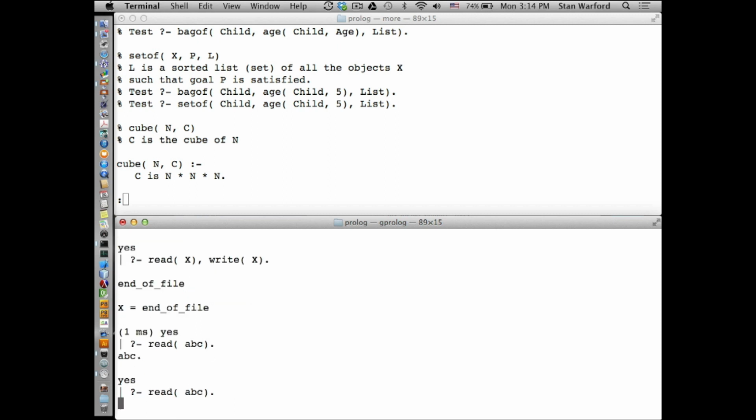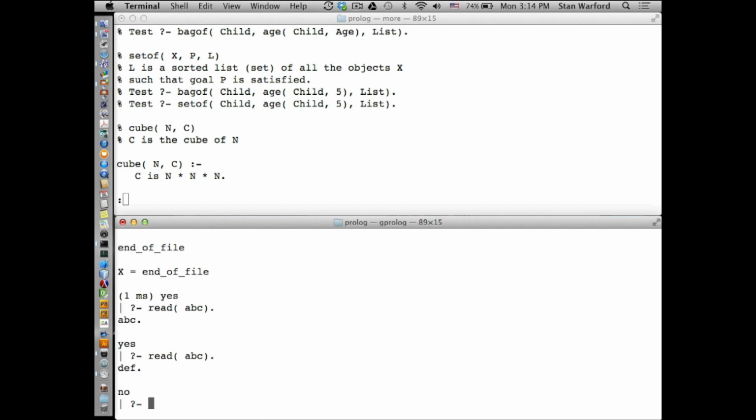On the other hand, if we do DEF, then it doesn't match. So now do you see how we can test whether or not something is what we want to compare it with, by reading it, and then it will either succeed or fail.